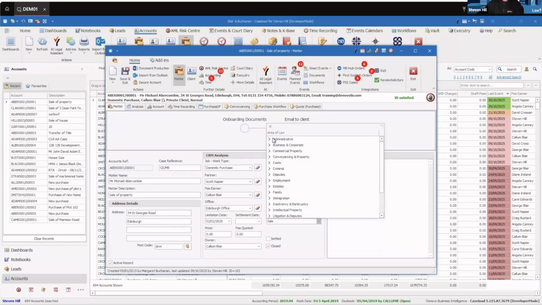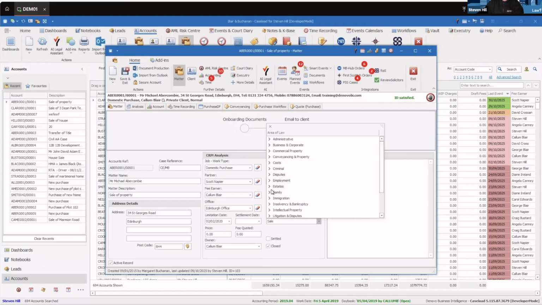But what you can see is that there's a whole raft of law-specific work types in there. So you've got some administrative, you've got business and corporate. All of these expand into different areas. So you can be hopefully quite specific with the area of law that you want to ask the question around. So that goes into quite a lot of detail.